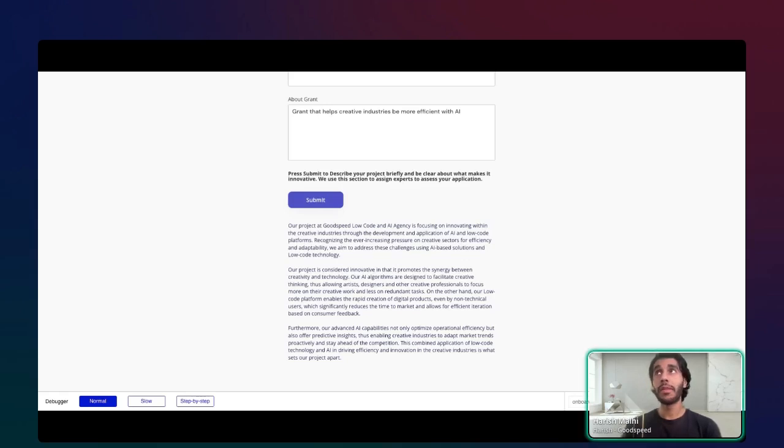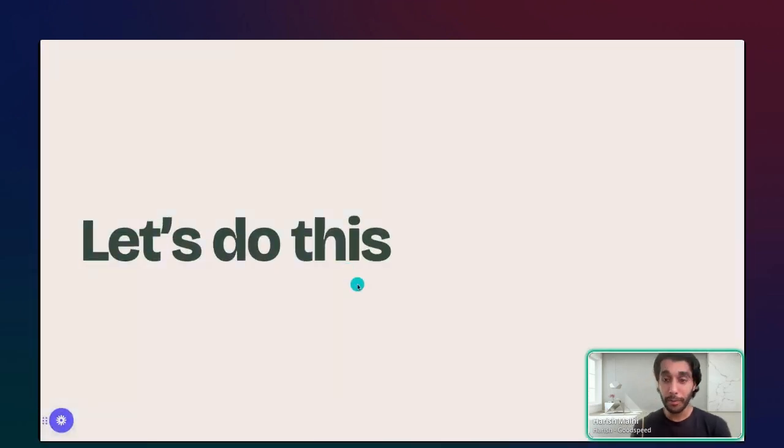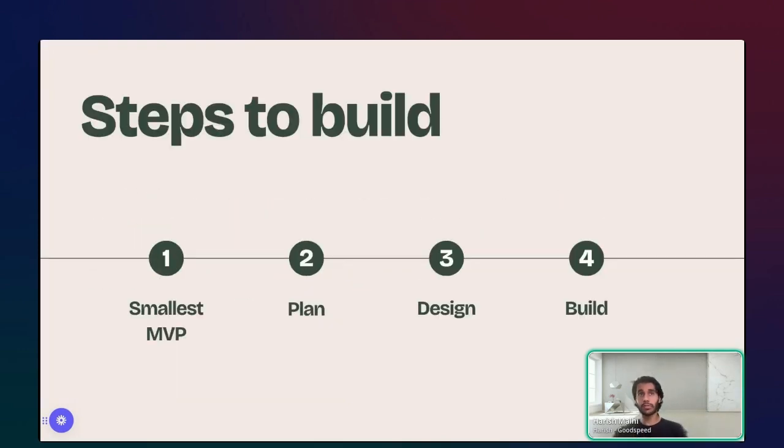So there we go. I would just reiterate the steps to launching. Start with your smallest MVP, plan it, design it, whether you design low fidelity with AI-driven tools such as Balsamic or leverage Figma, and then use the power of Bubble that can show you that you can use AI as well. These are the steps that we use when we're incubating new products as well. And I would really leverage no-code and low-code tools to help start your business.